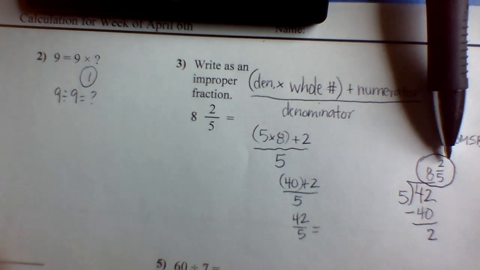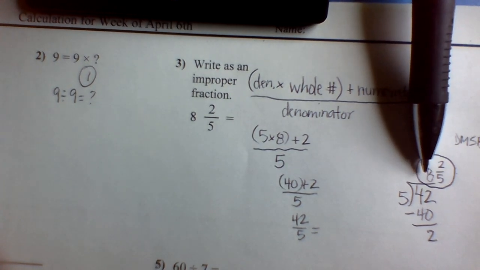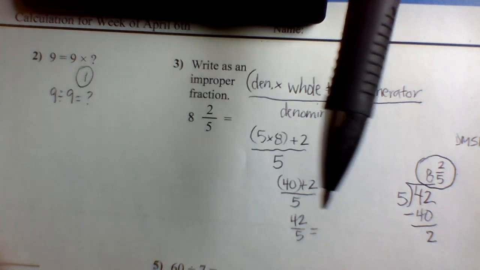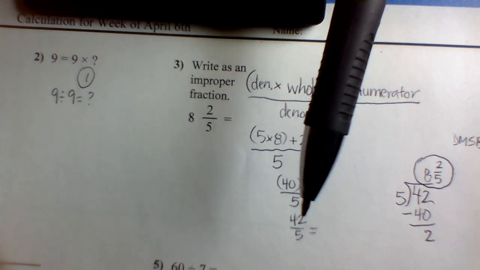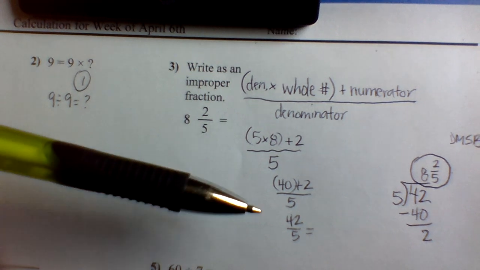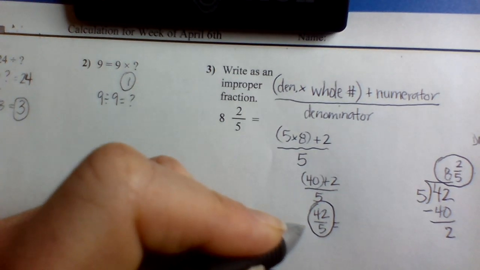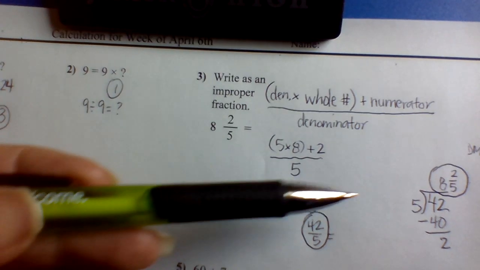So when I have my 2, this is my remainder, and it was being divided by 5. So this ends up being my fraction. So I have 8 wholes, and 2/5 is what that is. My improper fraction is going to be right here. I know I took it a step farther because I wanted you to see. This is kind of my answer right here. But that way you see where we went both ways.